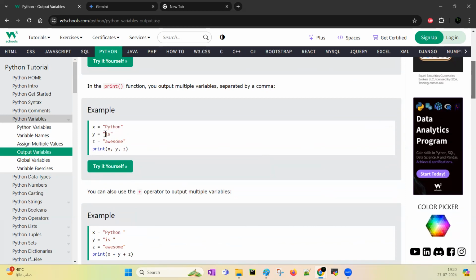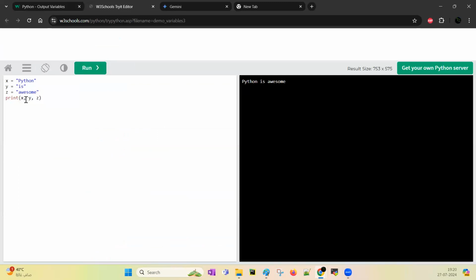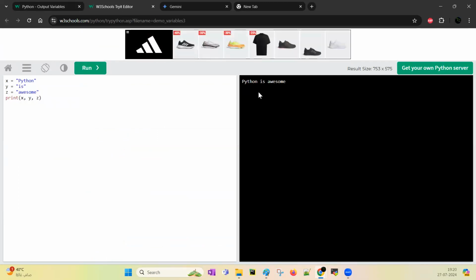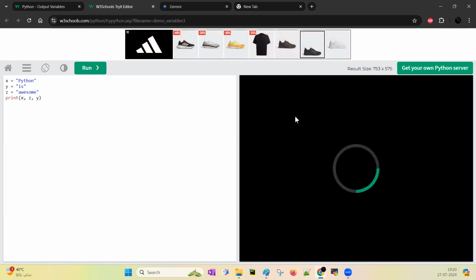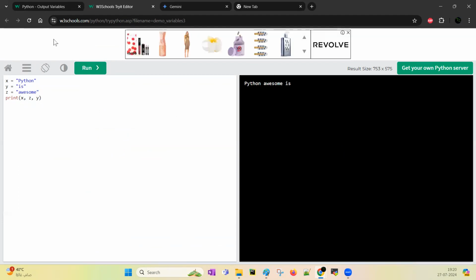X, Y, Z. Python is awesome. You write like that and you just wanted to make sure everything is right. So you wanted to mention x comma y comma z, and it is going to print exactly in the same order. For example, we change like this, then it will change to the same order like that x, z, y. Whatever the order you are giving, in the same order it is going to print. Okay, so you are controlling it.